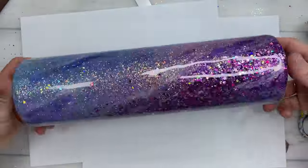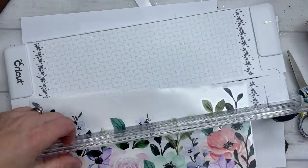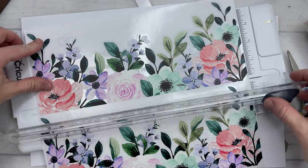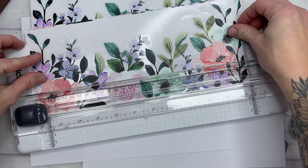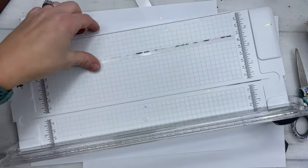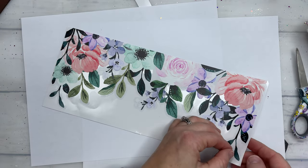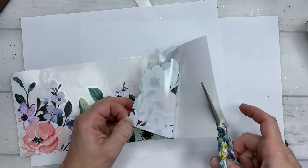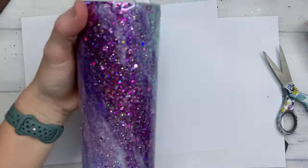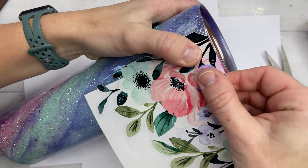Our florals are from Gracefully Created. These are printed over white so the background is clear; however, these are going to show up on any color design that you put them on. I'm going to trim off that little bit of clear on the top side of these florals so that I can put it as close to the top as possible without taking that clear over the rim. Once I have that trimmed out, I'm going to take a little piece of that backing off so I can line it up around the top rim of the tumbler, press that exposed piece of decal down once I have it perfectly straight, and then work my way around the tumbler pressing the decal down as I'm removing the back.